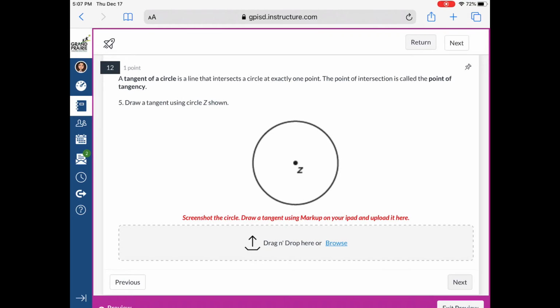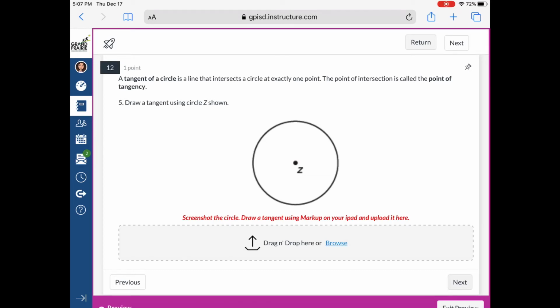Okay, so let's move on. Let's talk about a tangent. If you've ever heard people say, I'm sorry, I'm going off on a tangent, it means that they're going off topic. Maybe they've mentioned something that has to do with the topic at hand, but then they just bounce off and go off to the next subject. So think of that to help you know what a tangent of a circle is in this case. It's a line that intersects a circle at exactly one point.